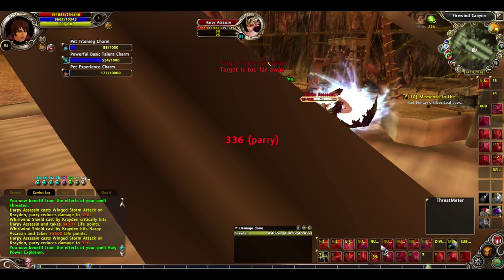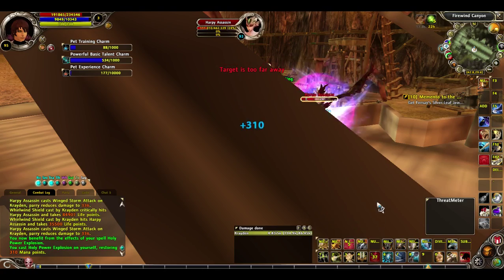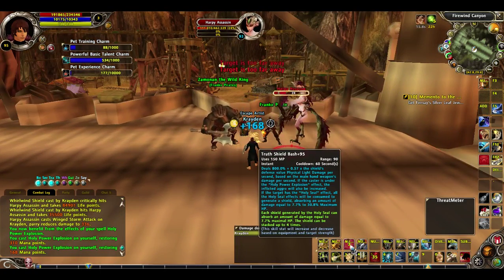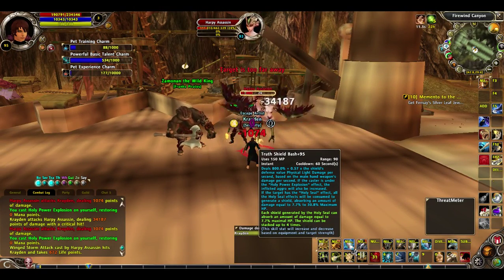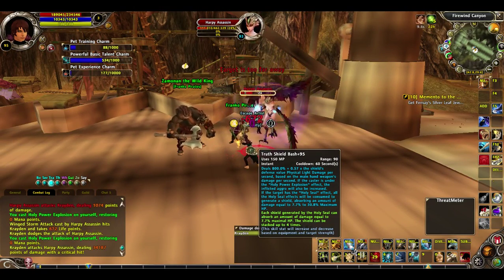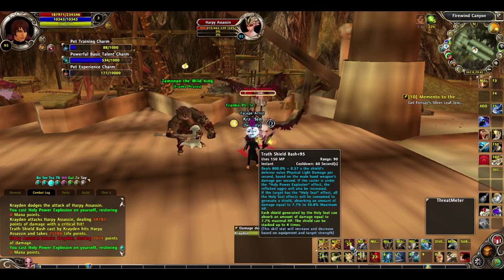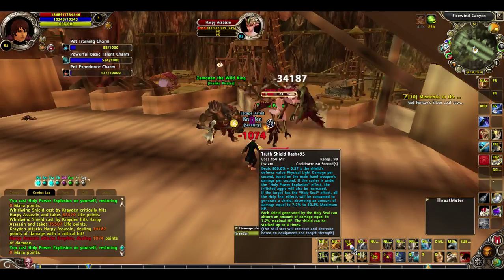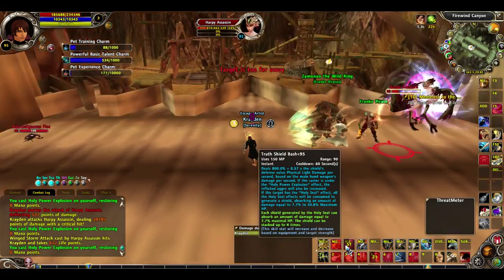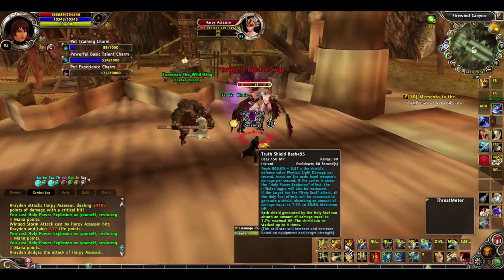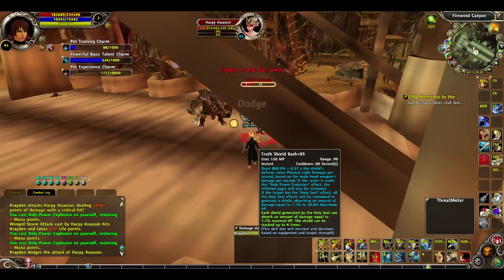And also use Holy Power Explosion every time it's up. Truth Shield Bash is your highest aggro generating skill because it hits a lot harder than Whirlwind Shield does. It has a minute cooldown, but on Night Priest the good thing is it has a 30-second cooldown.